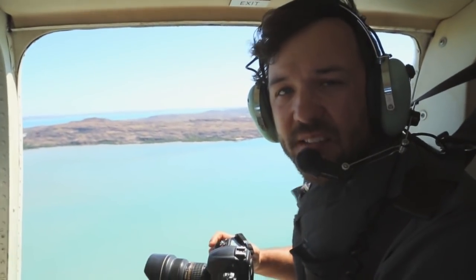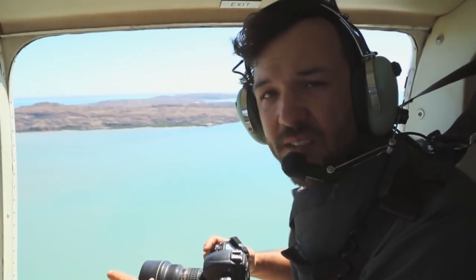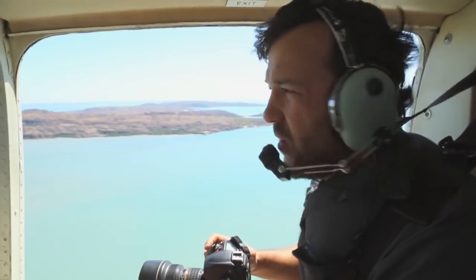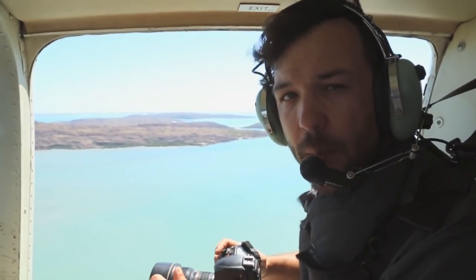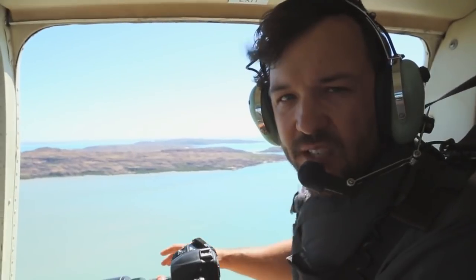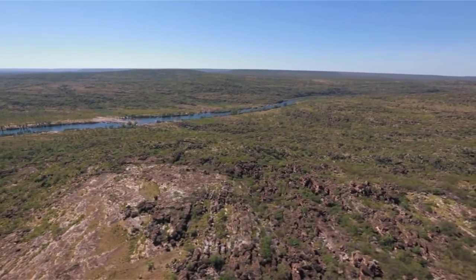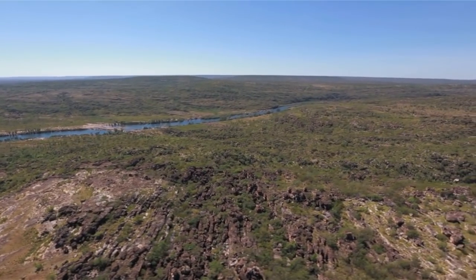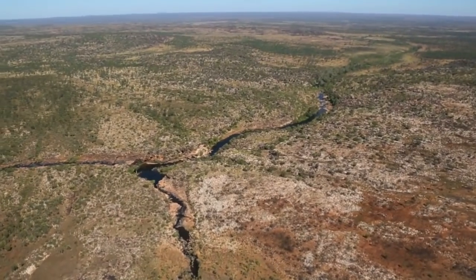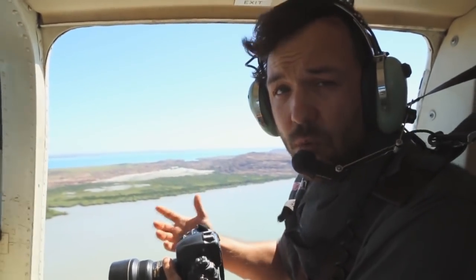One of the things that makes this part of the world so unique is that this plateau has one of the largest bauxite concentrations in the world. Now that sounds pretty appealing if you're a mining company, but it also is the secret to the biological diversity of this part of the world. That bauxite acts like a giant sponge, soaks up the water that falls here during the wet season, and then basically metes it out during the rest of the year. And basically this place thrives year-round.